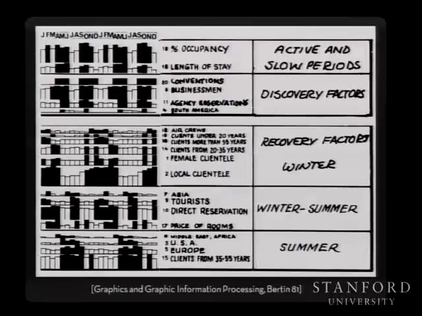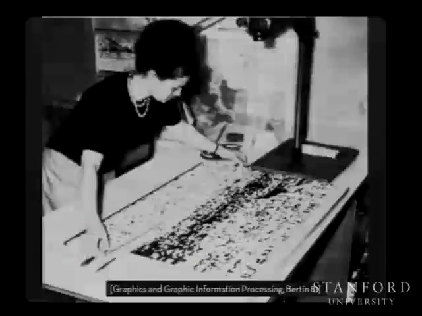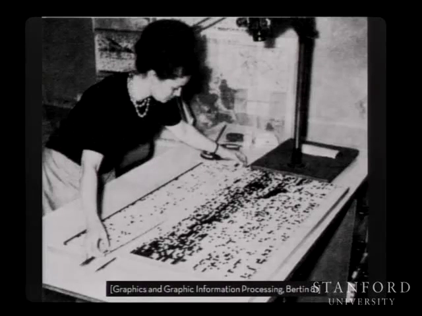And Bertin was so taken with this idea of this permutation matrix, of being able to interactively reorder data to see different trends. He had a number of ingenious ways of trying to do this interactively before having a computer. So you'd print each chart out on these long strips of paper. Each one could be individually manipulated, at first by hand, as this woman being tasked to reorder the data until the patterns become clearer, to the invention of basically a data analysis loom, which would actually be basically an early tangible user interface where people would physically rearrange with the help of a machine these different elements to be able to hopefully spot patterns in the data better.